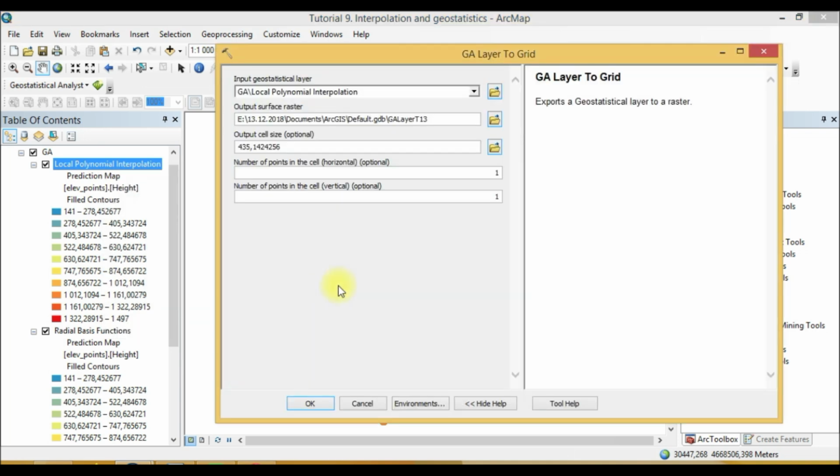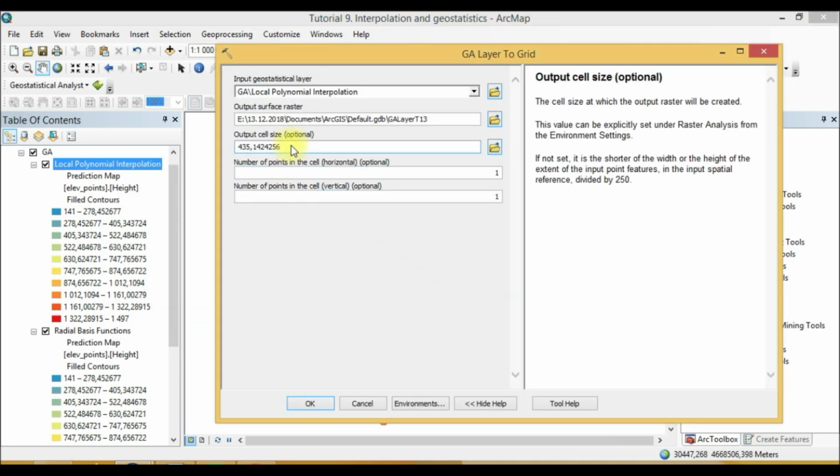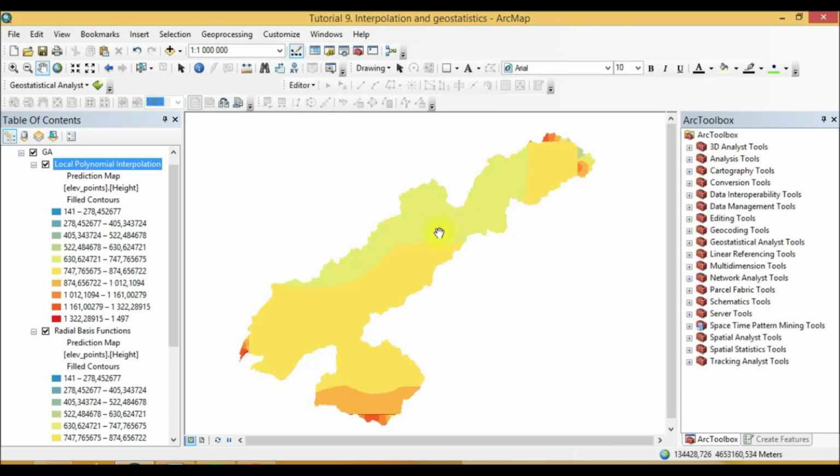And while exporting raster, try not to change the output cell size, because here I can write this value can be explicitly set in the raster analysis from the environment settings. If it's not set, it is the shorter of the width or the height of the extent of the input point features in the input spatial reference divided by 250.